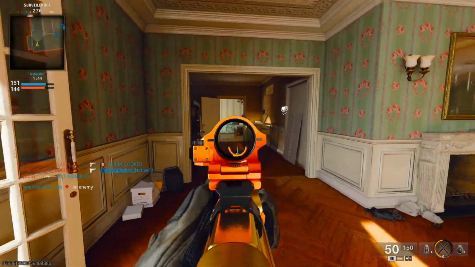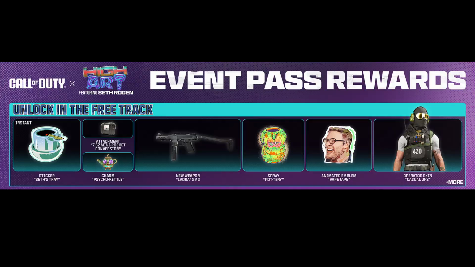Of course, just like the Teenage Mutant Ninja Turtles, there will be 2 tracks for this event. You have the free track and the premium, or paid, track. When it comes to the free track, you'll be getting Seth's Stray sticker, the Psycho Kettle Charm, and the Goblin MK2 rocket launcher conversion kit. You'll also get the new Ladra SMG, which we just talked about. You'll also get the Pottery Spray, the Vape Jape animated emblem, and finally the Casual Ops operator skin.